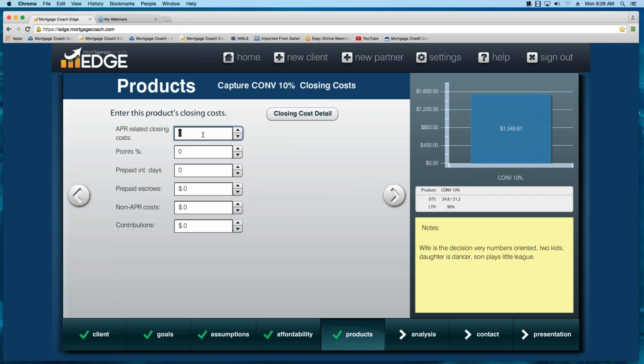You can enter the APR related closing costs, the prepaid escrows, non-APR costs, any type of contributions. You can always manually input them, but you want to try and provide them with as accurate information as possible. So you're going to want to do the fee templates.